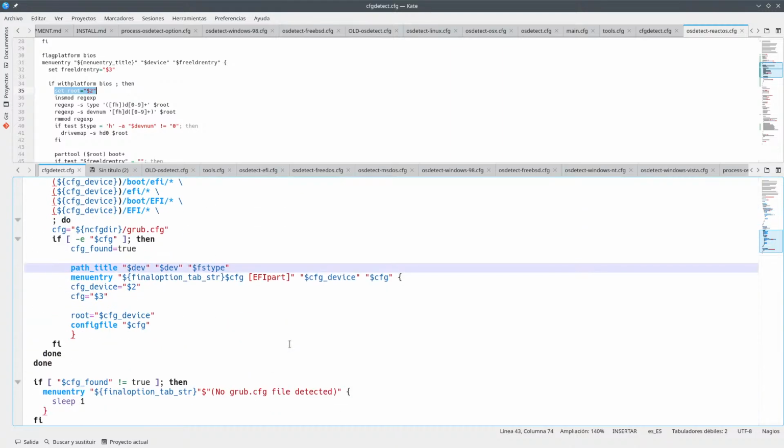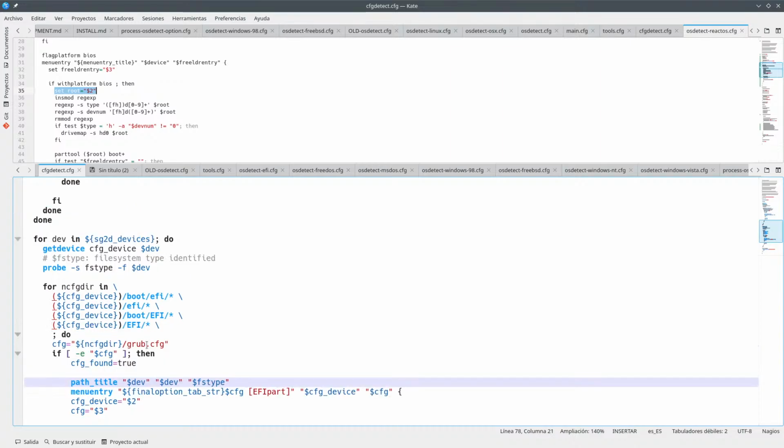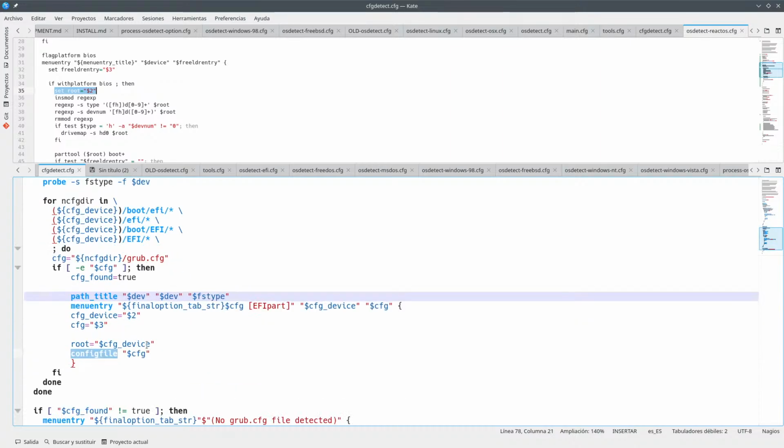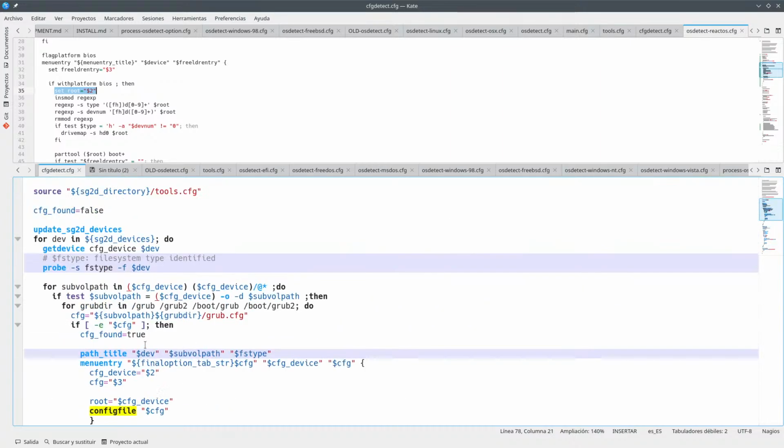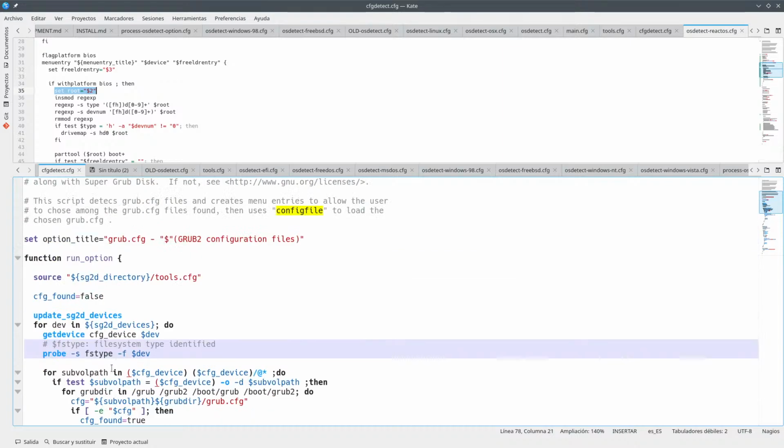Okay. Root config file. So the root is the CFG device, and then you configure whatever it is, or you do it like this.